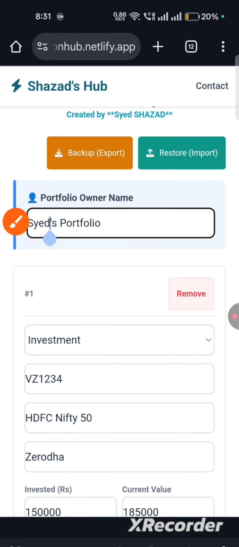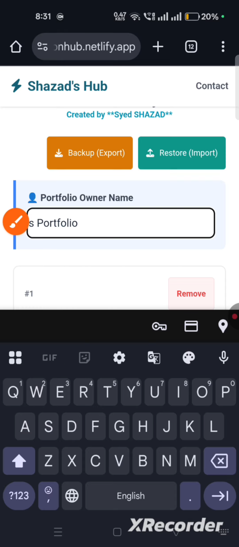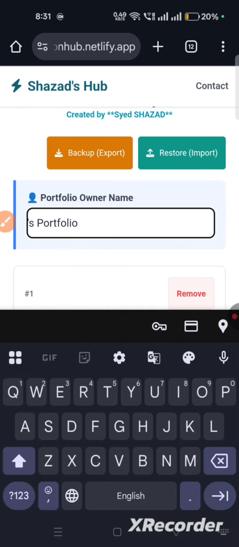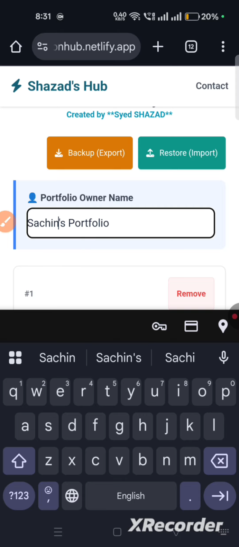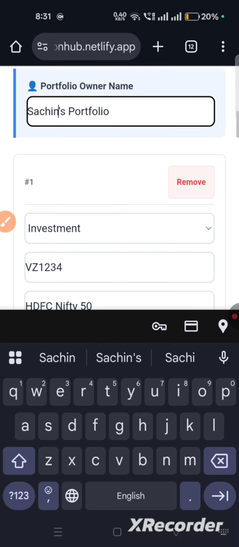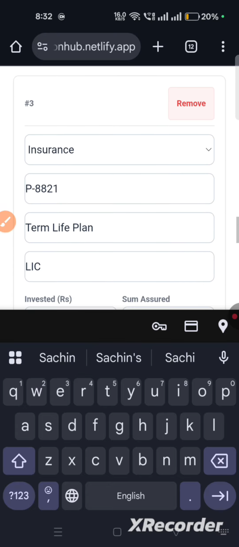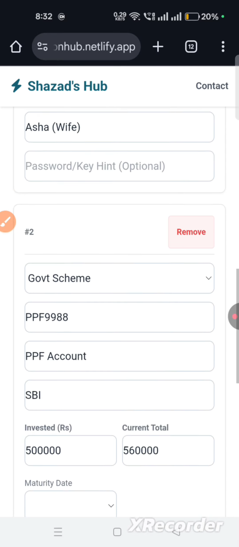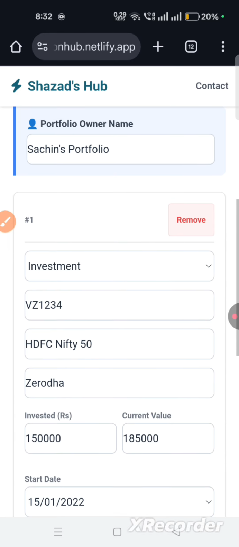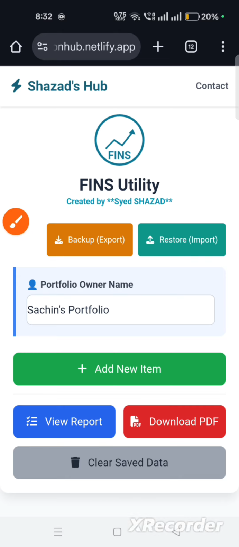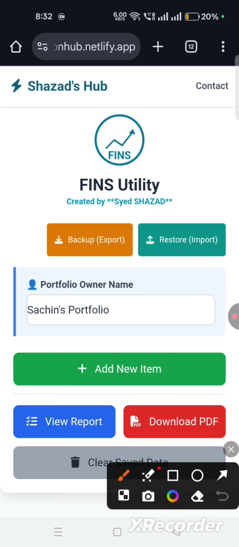In this demo I'm going to use a name. Then it will by default have some values. I'll remove them. Okay, now this is how a blank page looks.